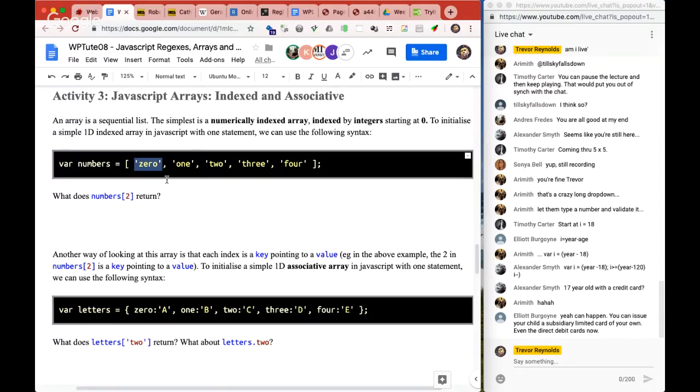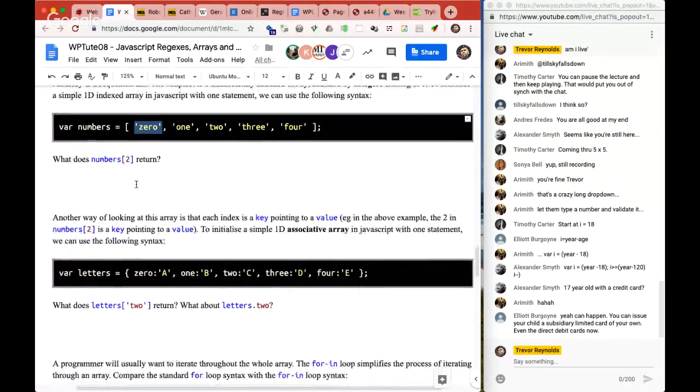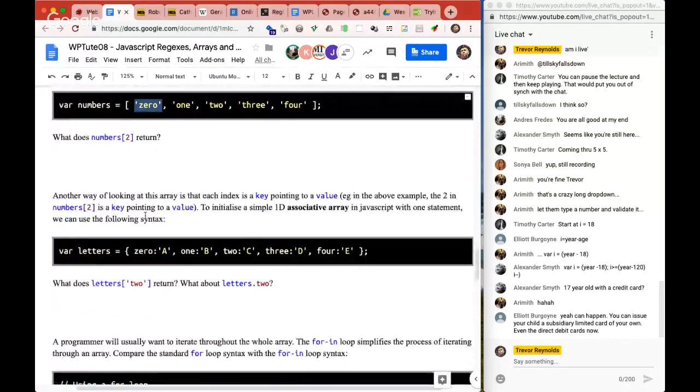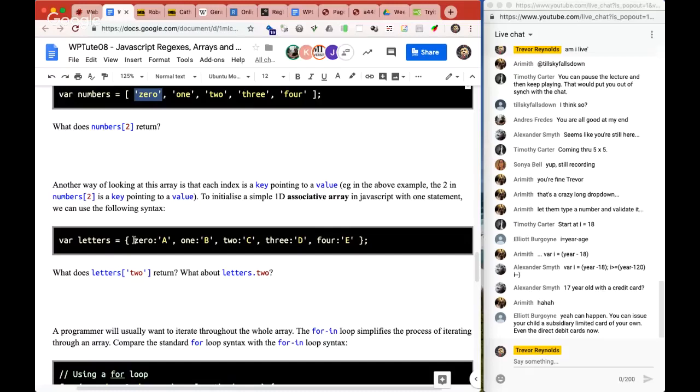The first element is 0, and that's an easy mistake to make. So always think of this as the 0th element, this is the 1th element, and the 2th element, etc.